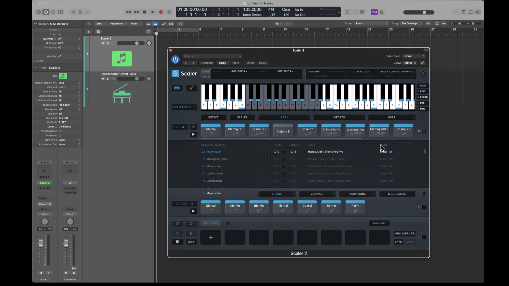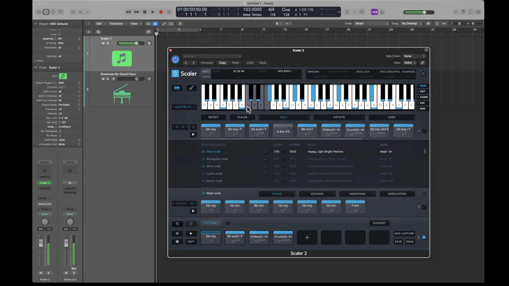The way Scalar is organized is that you have this A section where you can choose some chords, this B section where you can determine how they're played, the triads, voicing, variations, and then down on the bottom here is the chord progression you're creating, so you can drag chords down there. So I want that chord, this chord. Then by clicking the link on that, these note triggers with one finger to these chords.